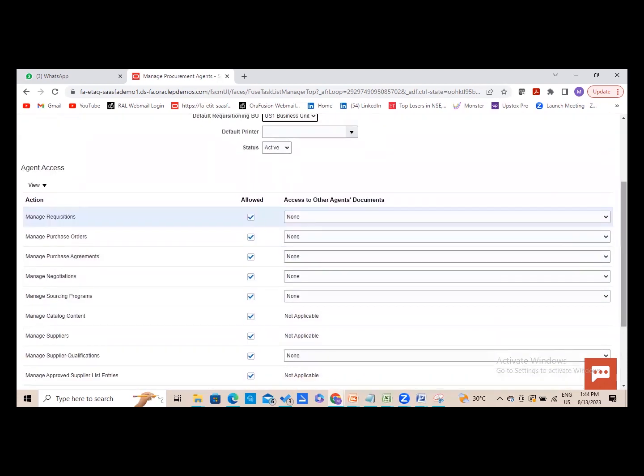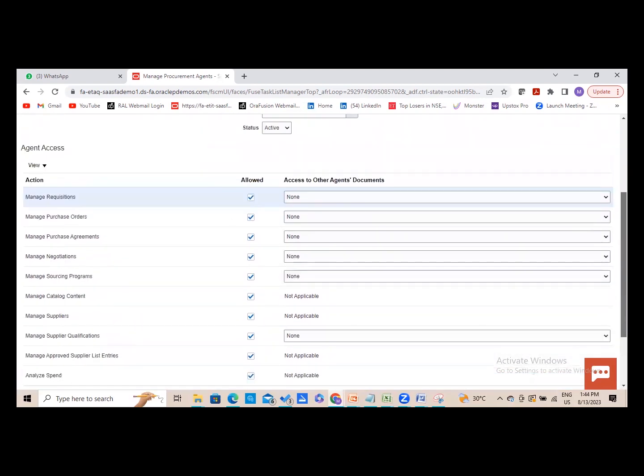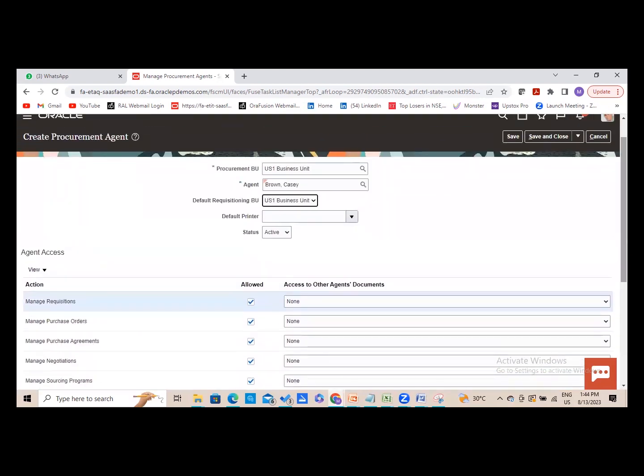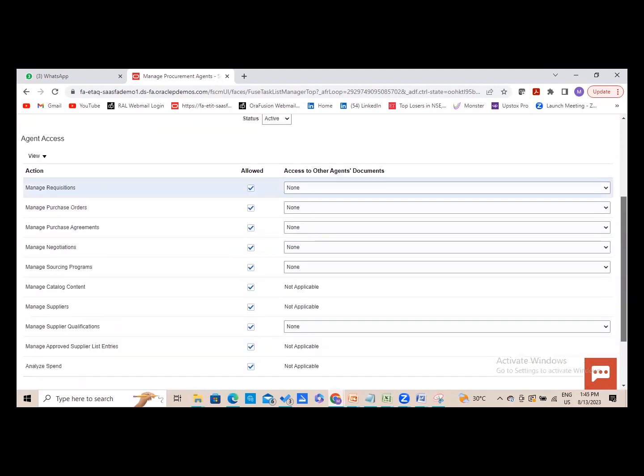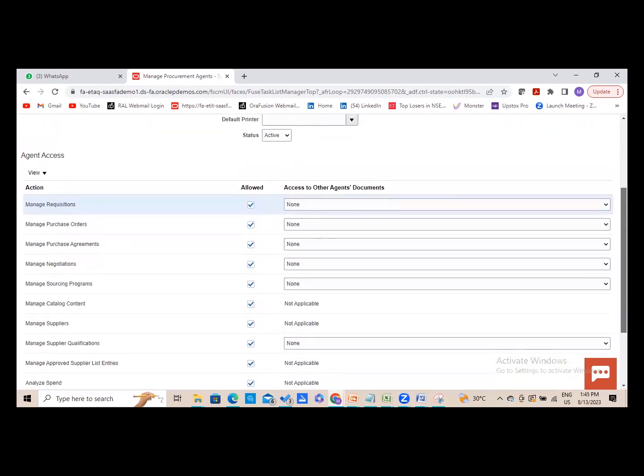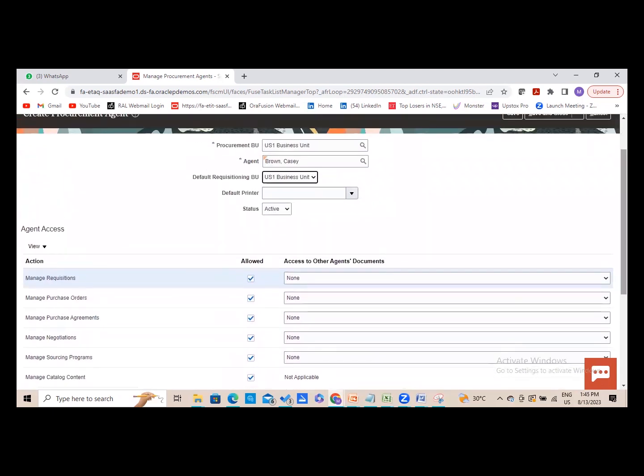This is something like a purchase officer in the company, what all activities he can perform. He can create purchase orders, he can manage purchase requisitions. Suppose there is a demand of 10 requisitions for a single pen, for stationery.